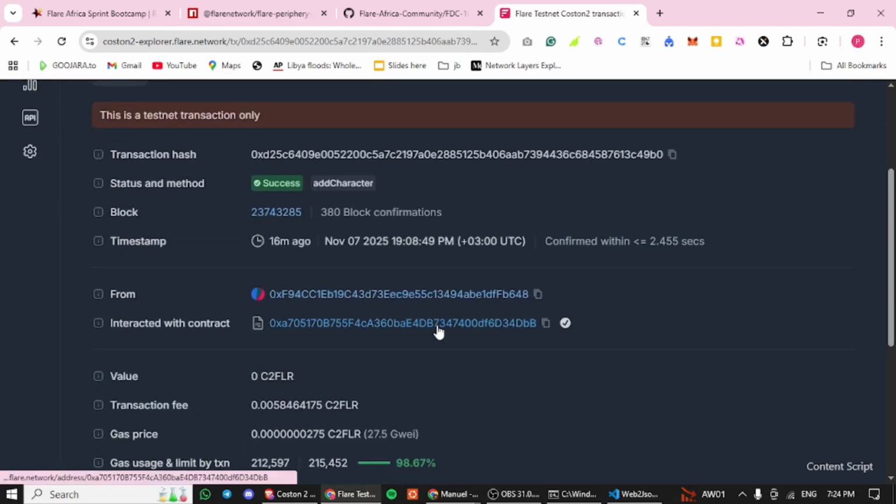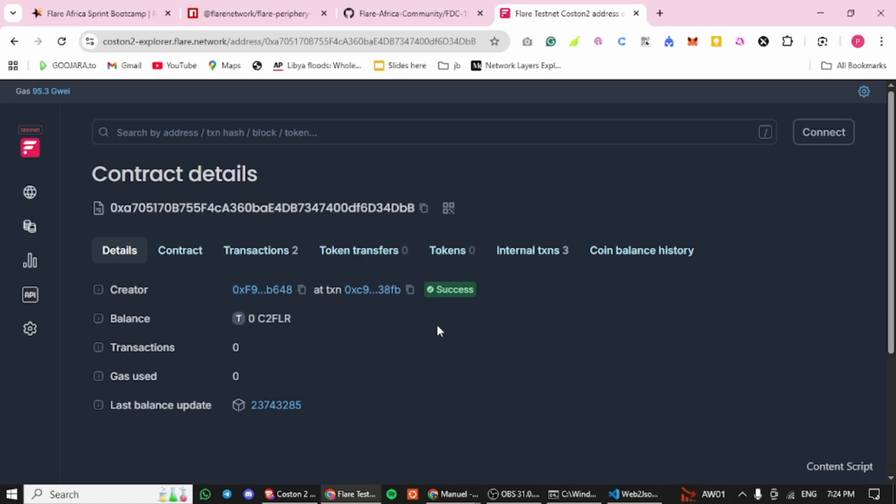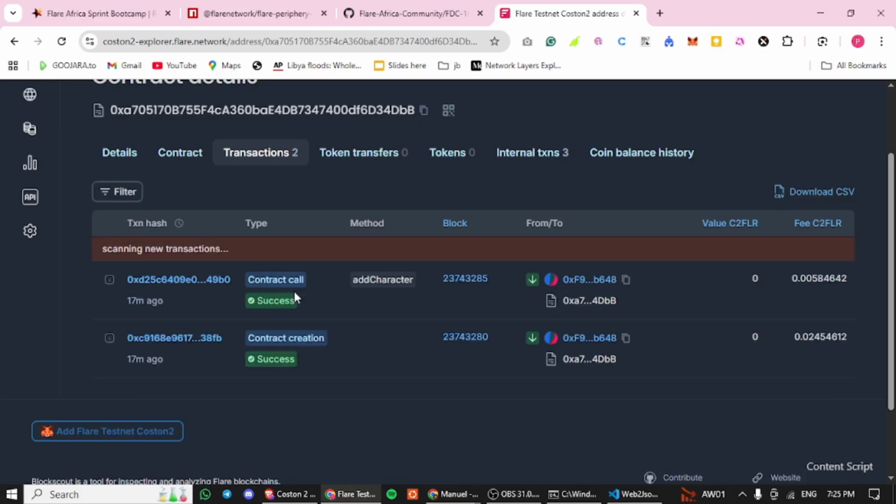We could actually look at this contract. When was it deployed, and how many transactions does it have? So it has 2 transactions, and when we check it, they should all coincide to the time when we deployed our contract just a few minutes ago. 2 transactions on this contract. So the contract wasn't verified. Okay, I'm just waiting for these transactions to load. Okay, we have 2 transactions here.